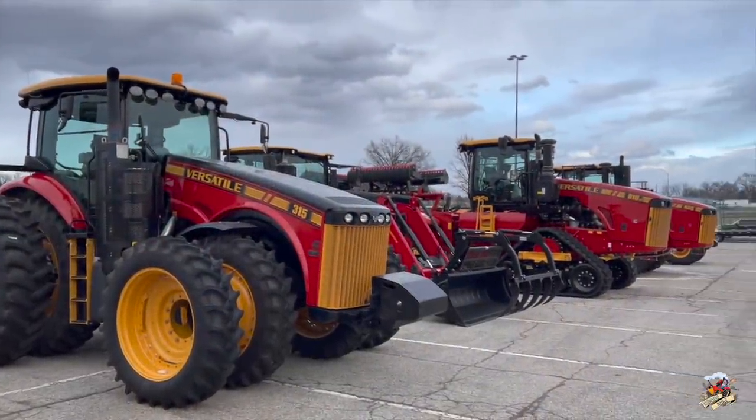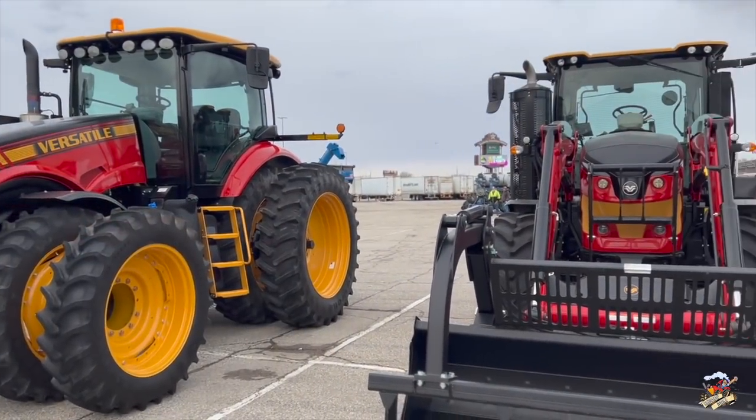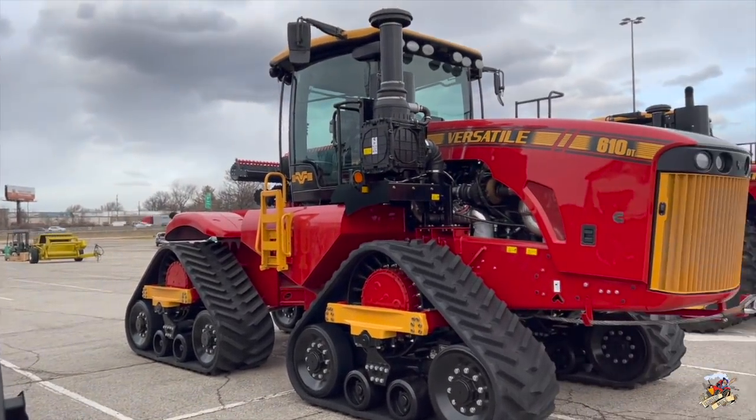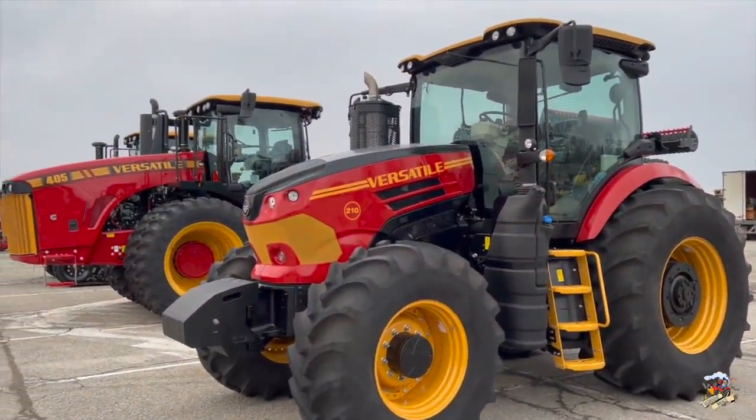After a good night's sleep, here we are the next day with everything lined up, ready to be pulled inside. All right, we got the okay for Thursday morning to start moving equipment in. I'm in the Versatile 405, got the Fury behind me. So we're gonna get this in here and we're gonna unhook the disc, get these on display, we'll get everything moved in. You can see we got a nice sunny day here in the Louisville, Kentucky area. So yeah, let's get this thing moving, get this show on the road.